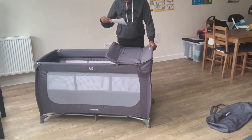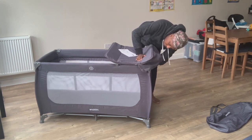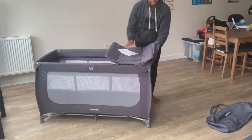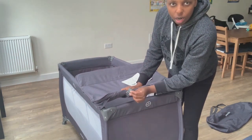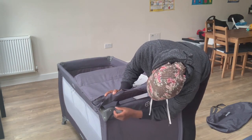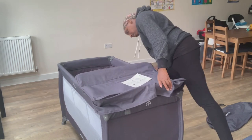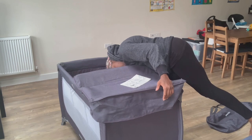What kind of thing is this? Oh my days. Okay. Do you not see this, guys? What is this for? I mean, is it supposed to click on to something? Like, what is it supposed to click on? I don't see what that is for.